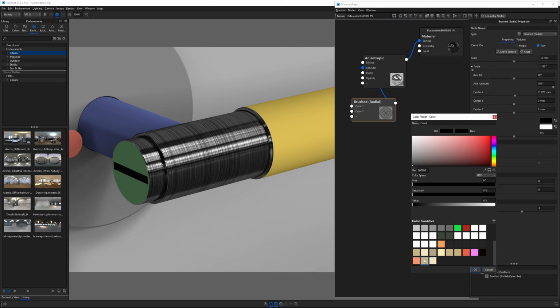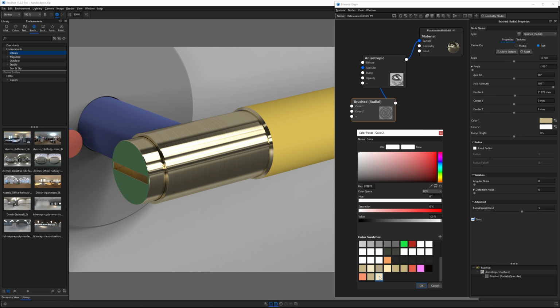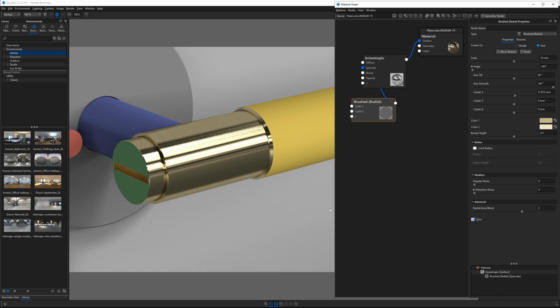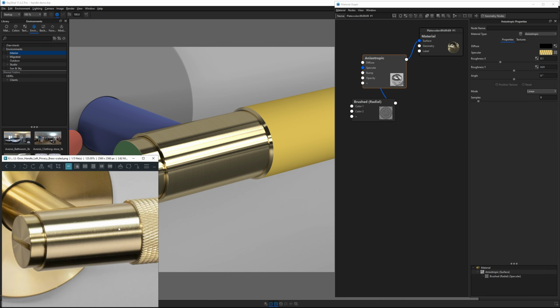I have saved the colors that I liked earlier, and that's mostly because I don't see color very well, so it can take me a while to pick the right colors. In this case, I've got basically a darker tan and a lighter tan / yellow color. And then the other thing that you may find yourself wanting to do with this anisotropic material, if we look here in the reference photo, this is a lot brighter and more yellow. This one over here looks a little more brown.